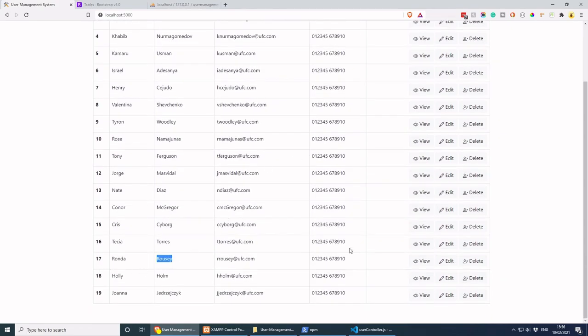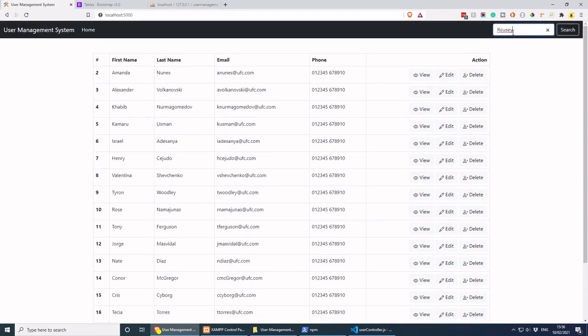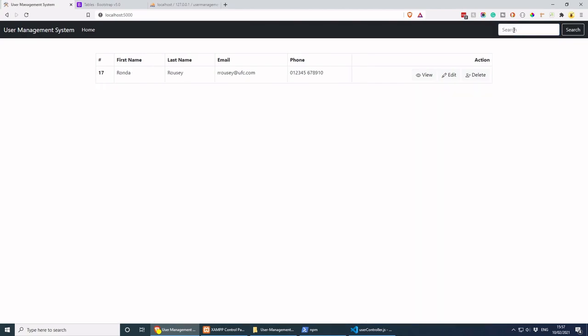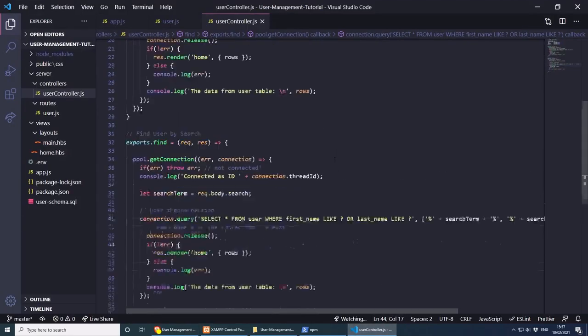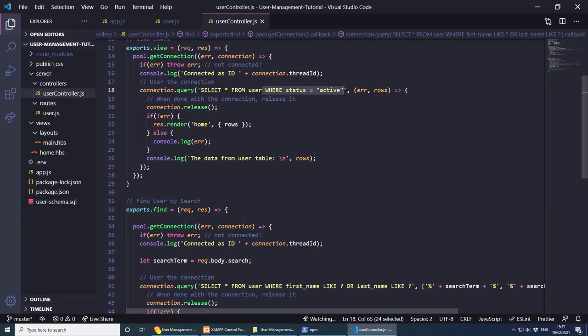So if we run the search again, let's just do everything with R. As you can see, this displays absolutely everything, even my name, even though I'm not active. And this is where you can make your query a little bit more complicated. But if I do render, we just get render. And this is where you can do the where status is active. You can put this into the query and that would also work and just show you the active users.